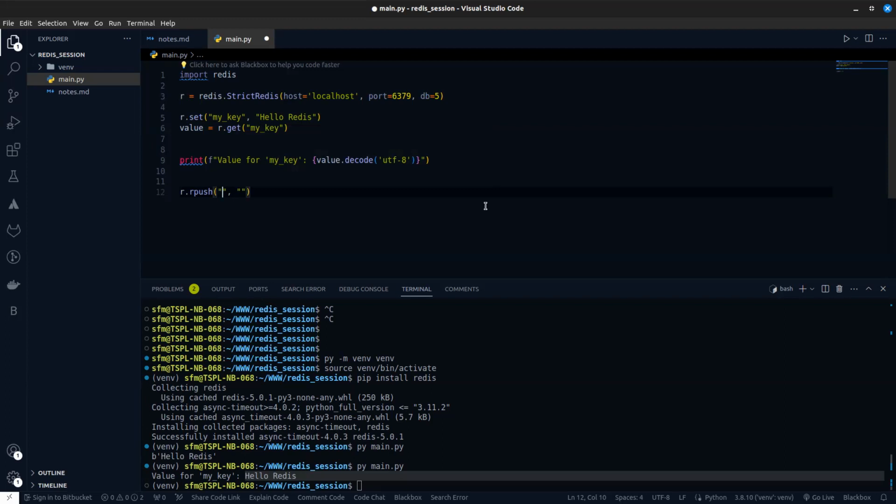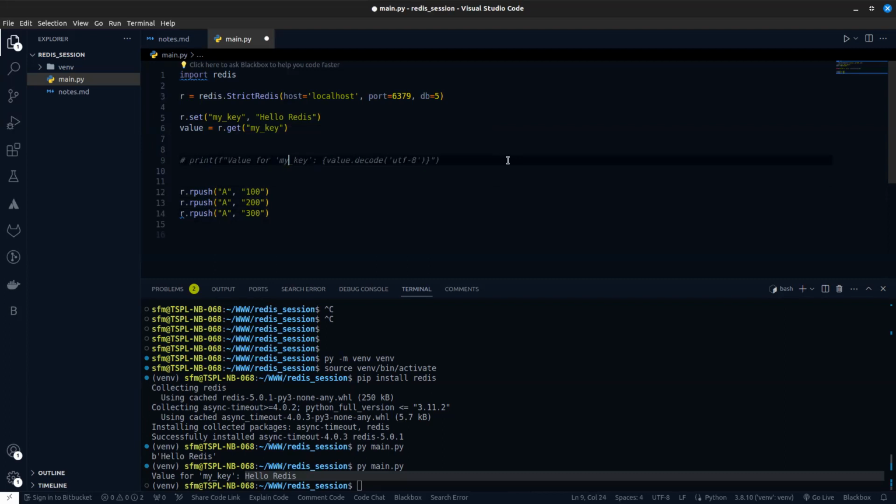So here I will give the key, and we can just give a, and the values 100, then 200, 300. So three values are given.